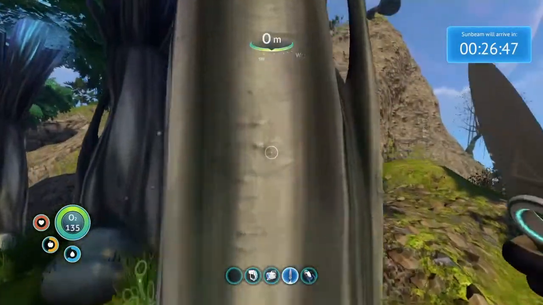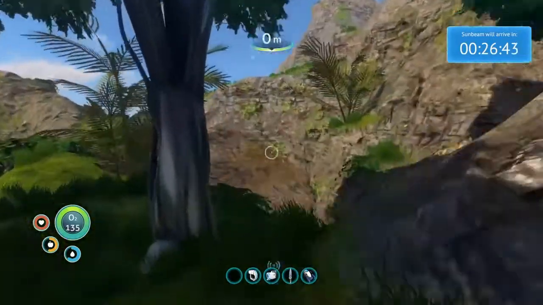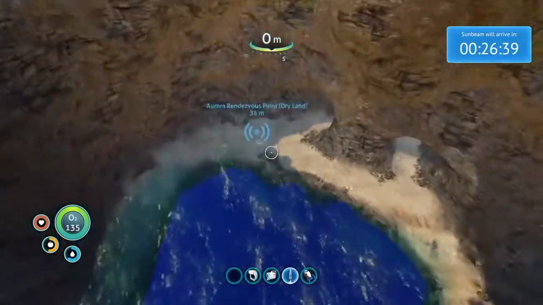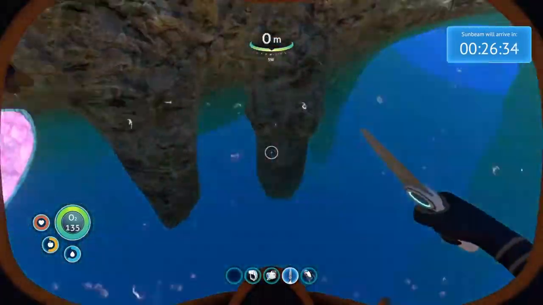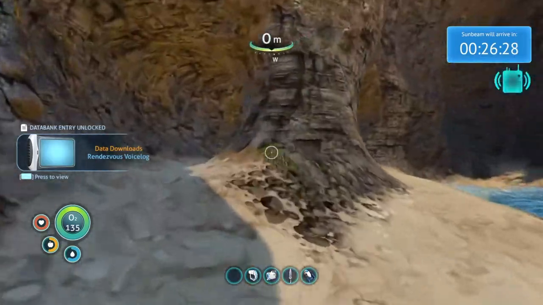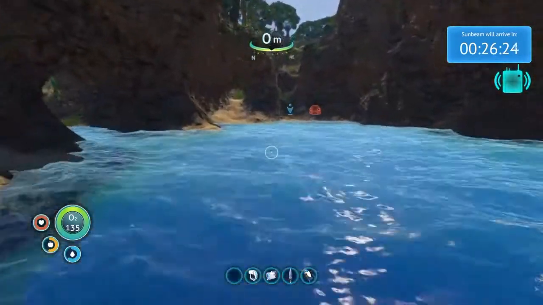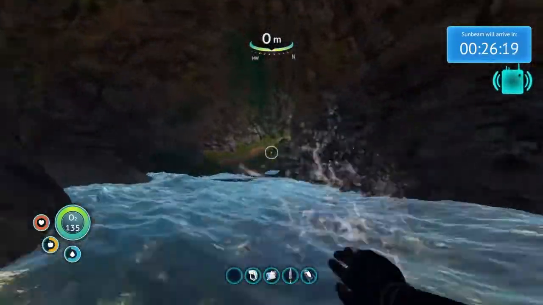Can I chop this to get stuff? Nope. Okay. Oh, what the hell? And I have a radio signature. What? Integrating new PDA data. Okay, before we check that out, there's something on the very top of this island that I need to check out.